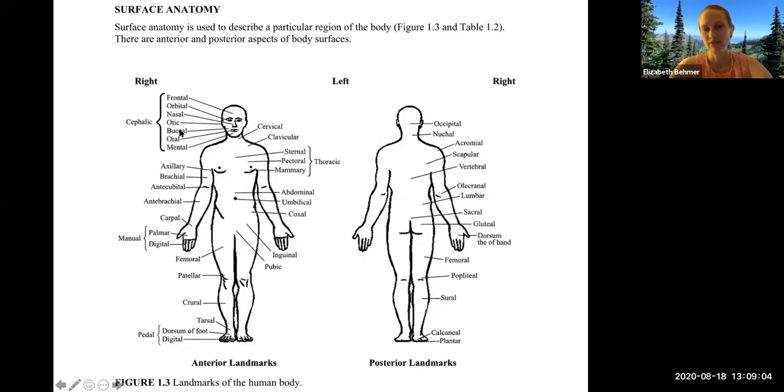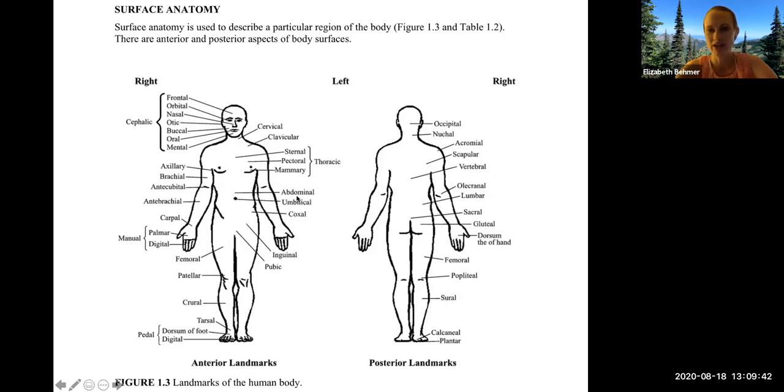Once you guys start to get familiar with these words and these terms, you'll start to be able to understand names of structures better. So there are axillary arteries and axillary veins, and where do you think they're located? They're located in the axilla region, which is the armpit region. The carpal region, you have carpal bones, and those are your wrist bones located in the carpal region. The crural region, the tarsal region, the femoral region is you have femoral muscles, but you also have the femoral artery that goes through the femoral region.